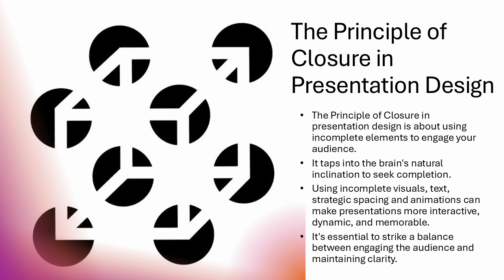Okay, but I do have a question. With all this emphasis on filling in the gaps and leaving things incomplete, is there a risk that the audience could get confused? Oh, yeah, for sure. I mean, you don't want to leave them hanging or make things too complicated. Right. So it's all about finding a good balance. Balance between being intriguing but also clear. Exactly. You want to make sure your message is still coming across loud and clear, even with those incomplete elements, you know? It's like a dance almost. You're leading the audience through the information, but allowing them to fill in some of the steps themselves.